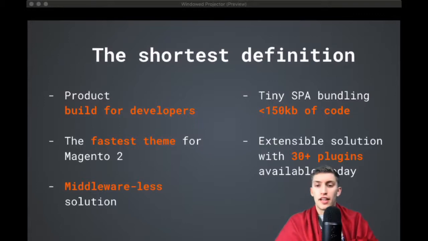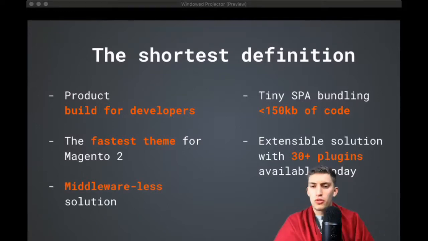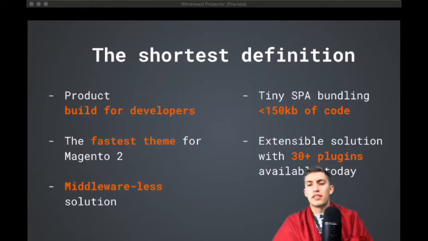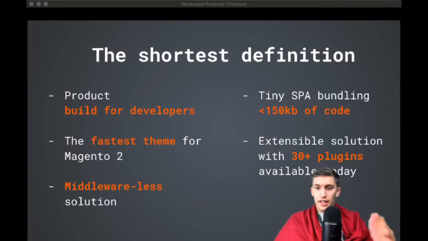And the last and final thing is that we are a middleware-less solution, which pretty much means that we provide no additional services between your Magento 2 instance and your front end. This means you do not need to worry about the integrity of your data. It will be fresh and ready to go.